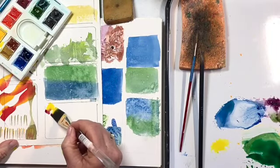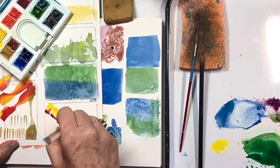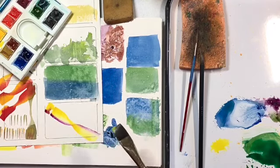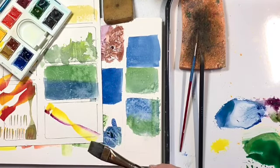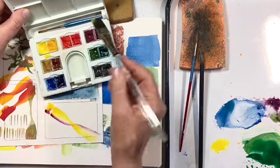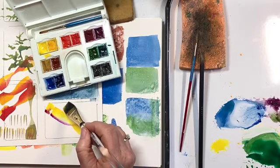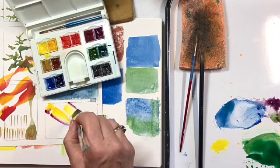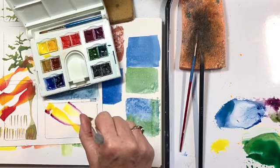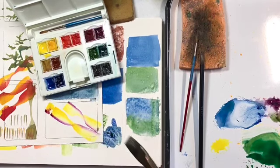Lay it down, drag the brush across gently, lift, turn the brush over and push it down the other way. And that's how you get that nice ribbon effect. Side load one corner with one color, another color in the other corner, drag, lift it up to its tip top, twist on its very end of the brush hairs, and then press it back down again for a ribbon.